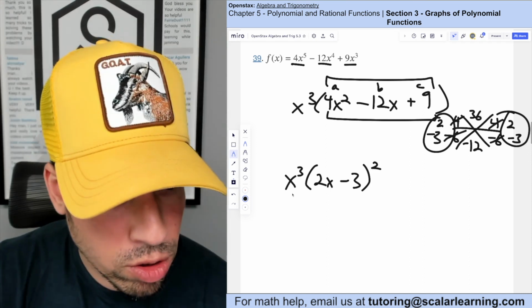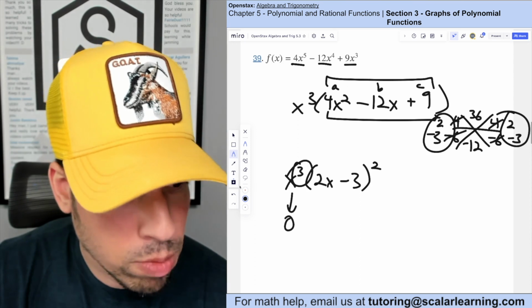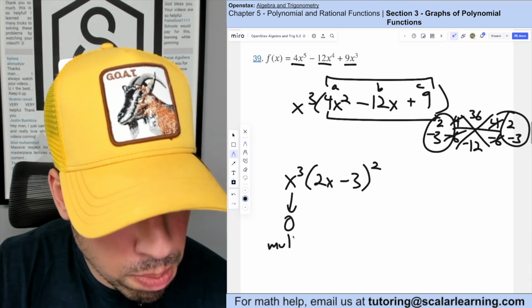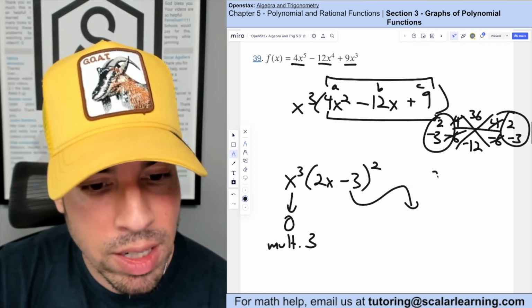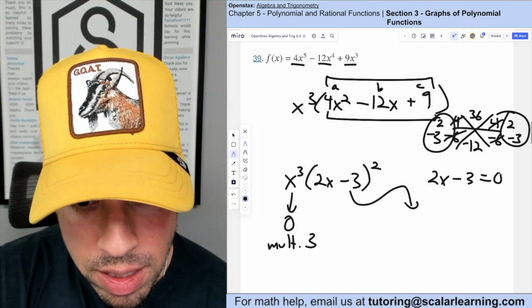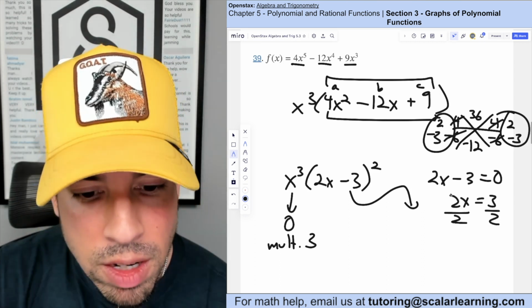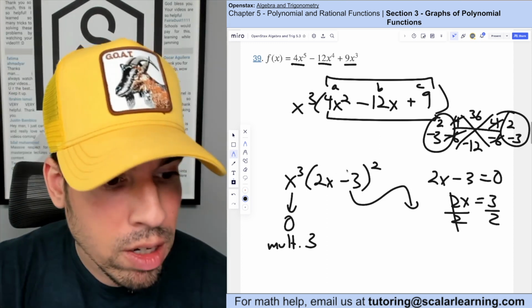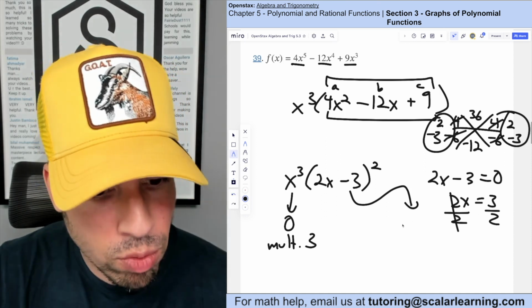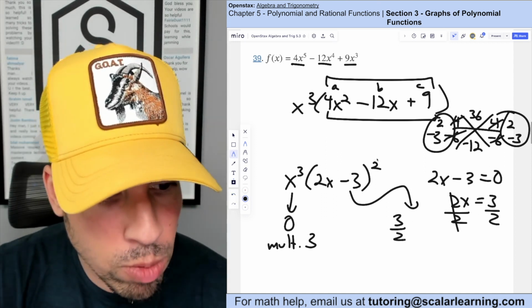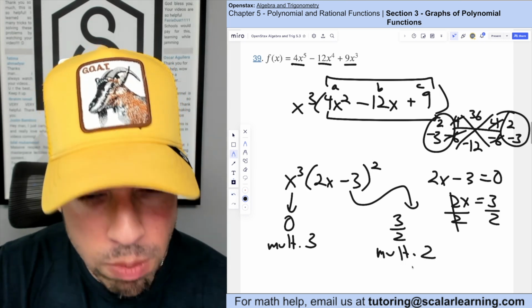And now we got our two zeros, right? We got a 0 here. What is going to make this one go to 0? Well, simply 0. And what's the multiplicity? It's that exponent, so it's a multiplicity of 3. What about here? What's going to zero this guy out? If you're not sure, you can again set it equal to 0 and then isolate x. So we're going to add 3 to both sides, and then we're going to divide by 2. And that's going to be 3 over 2. If you want a little shortcut, you take the opposite of this value and then divide by that coefficient. So it's positive 3 over 2 is the other 0. And what's the multiplicity here? It's that exponent, which is 2. So multiplicity of 2, boom, done.